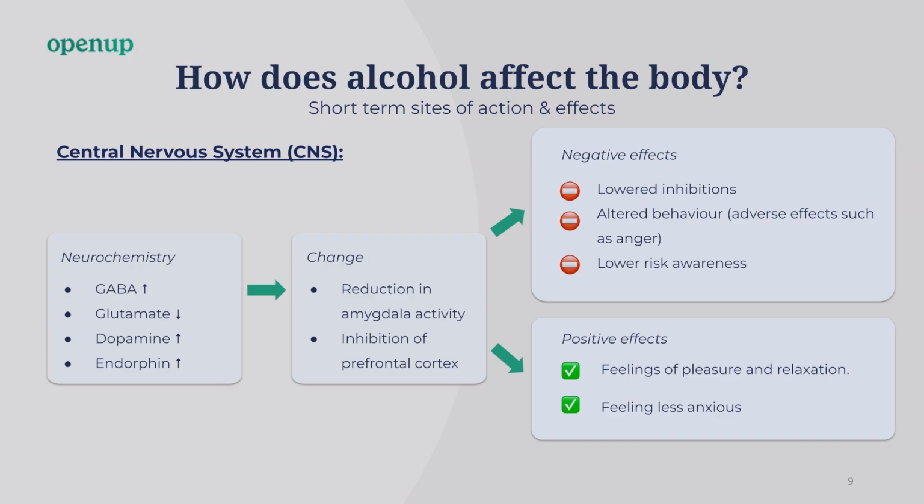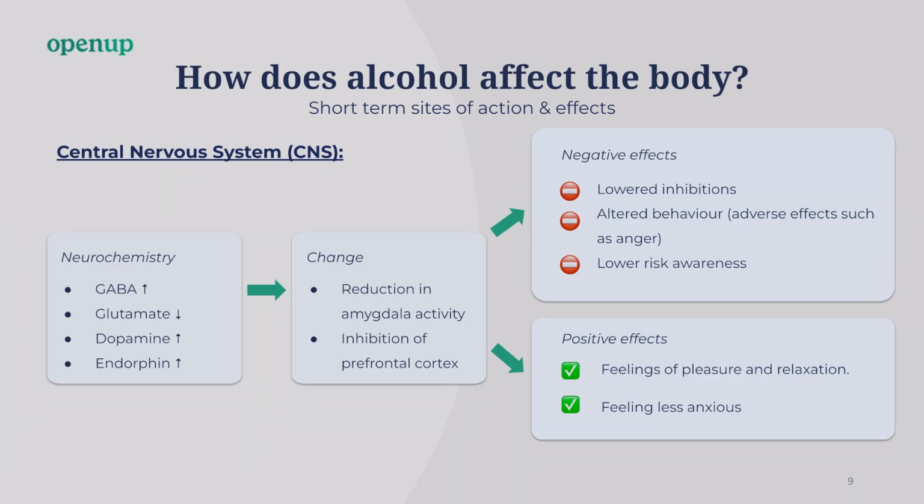So these changes have a particular effect on the brain. And the main effect is a reduction in amygdala activity. The amygdala is a brain region which is like the anxiety or fear center of our brain. Well, GABA is more chill, so it reduces the activity. But glutamate is actually the most responsible for this effect. It chills down the amygdala, so you feel less anxious.